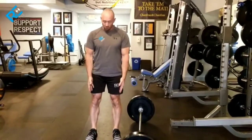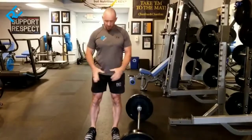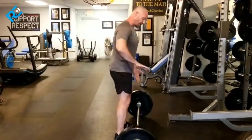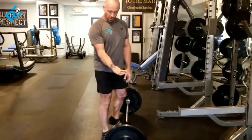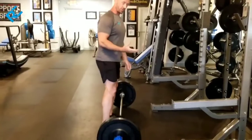The feet are shoulder width apart. If you want to do it really properly and really engage your entire body, you're going to take your shoes off. You're going to do it absolutely barefoot. You're going to grab it. Whichever hand is the stronger one, you're going to grab it under. The weaker hand is over. That's also very, very important.